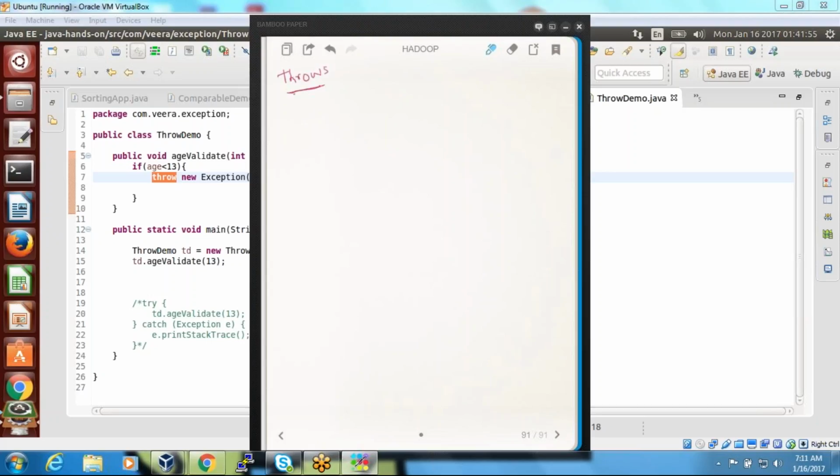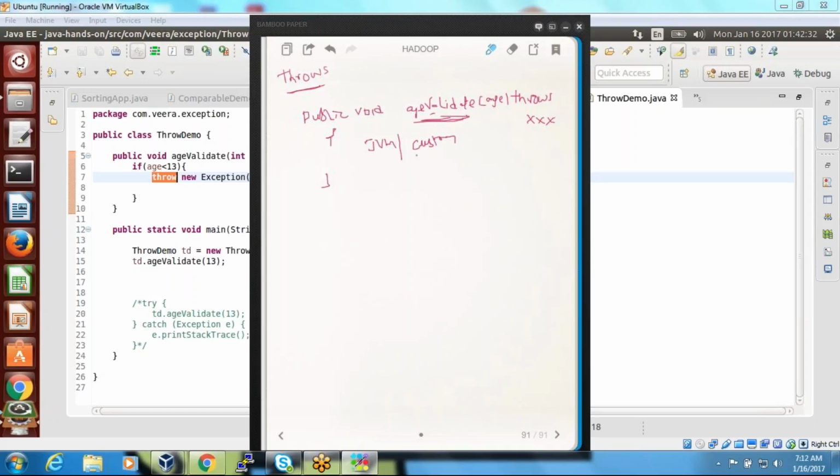We will write throws in the method signature. public void ageValidate, it will take age. Here in the method signature we will write throws some exception. What does it mean? Your age method is assuming that there may be a chance someone can throw either a JVM or a custom exception.